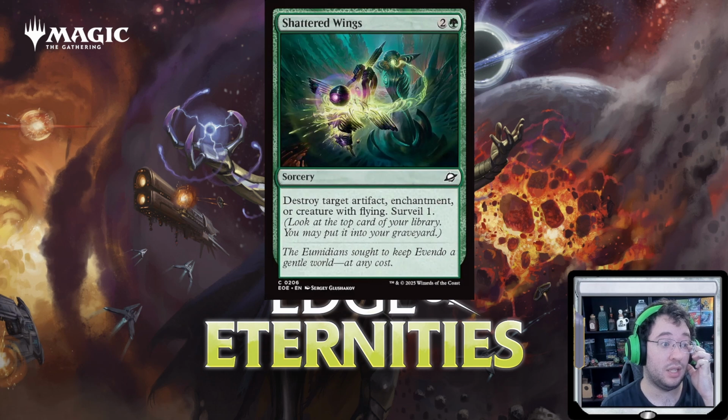Shattered Wings. I think we've seen cards very similar to this in every set. Destroy target artifact, enchantment, or creature with flying. This one lets you surveil 1, which is nice, but sure. This is not green removal because it only hits creatures with flying, which, when it does happen, that's great, but I wouldn't take it and be like, haha, look, I have green removal.